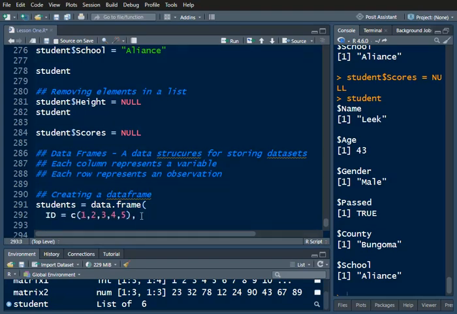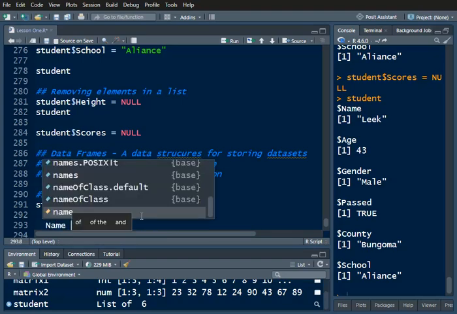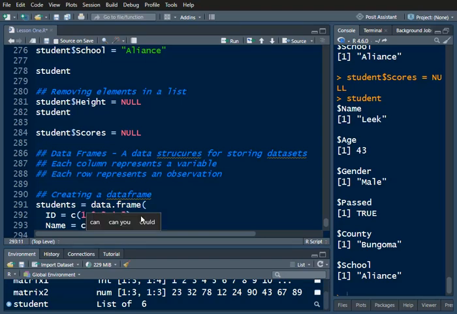Then let's proceed. Let's add a column like name. So we just write name as a vector. I write name is equals to, of course, concatenate, like that. Concatenate into brackets, then I put the names in quotes. For example, let me write John. Let me also write Mary.